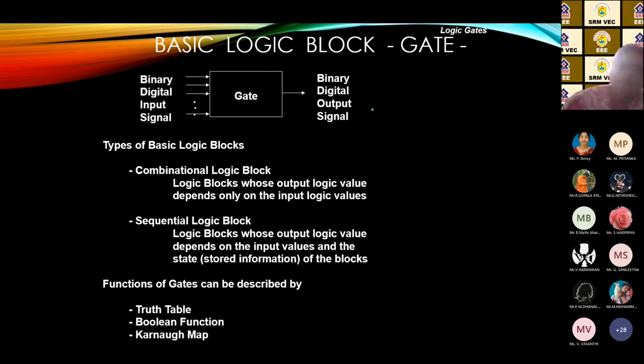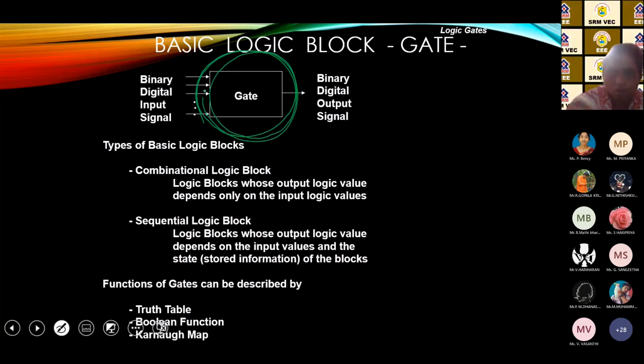Now these operations, here we are writing as gate, this is the black box in this case. It takes the input, performs some operations and produces an output. Now I have an application, I have an algorithm, and for that algorithm I have to write a code. This is our expectation. Now the question is, what are the things we can include in this black box? There are two cases. One is the combinational logic block and the other is the sequential logic block. So the black box can be a combinational logic block or a sequential logic block.